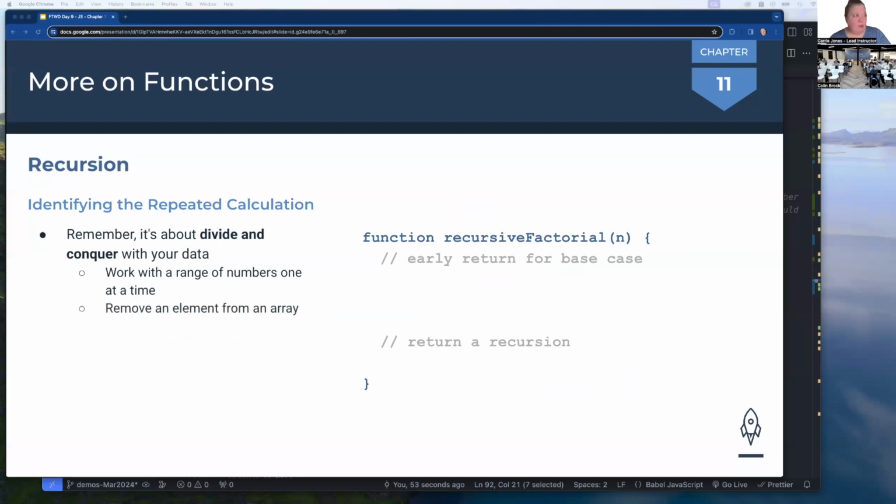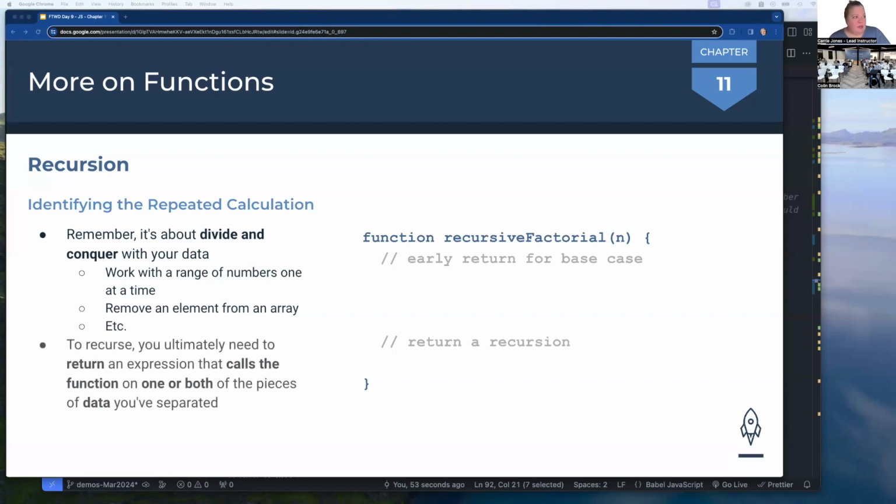You might remove an element from the array and then operate on the rest of the array or something like that. There are lots of different ways that you can approach it depending on what it is you're trying to do. But ultimately, you have to return an expression that will call the function on one or both of these pieces of data as you're separating them out. And that's essential.